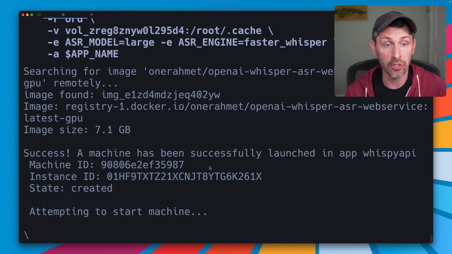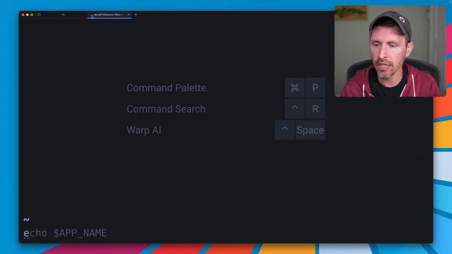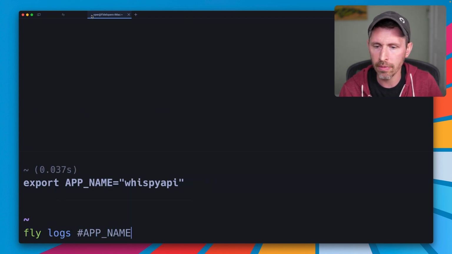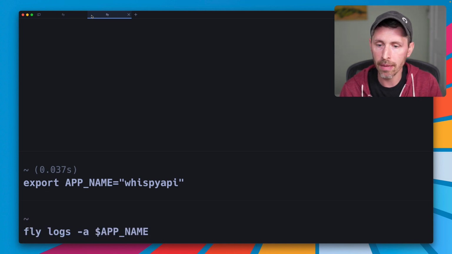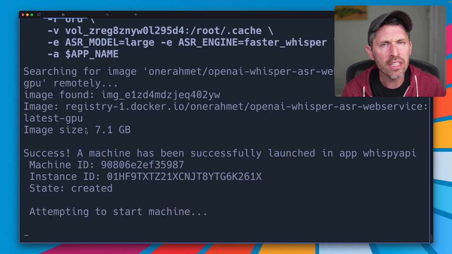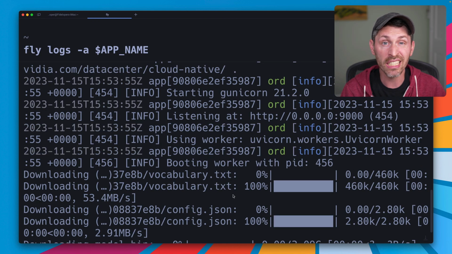Okay, so we can see it's doing the things it needs to do, right? It's finding the image, grabbing that image, downloading it, and starting a machine with that image. The other thing we can do is, let's export here in my new shell, fly logs -a app name, and we can get the logs for this and follow along as it's creating the machine. Now, this Docker image is already 7 gigabytes without us even doing anything. Fly GPU machines are allowed to make use of larger Docker images, since most AI workloads require larger Docker-based images to spin up a new machine. So this is spinning up the image right now.